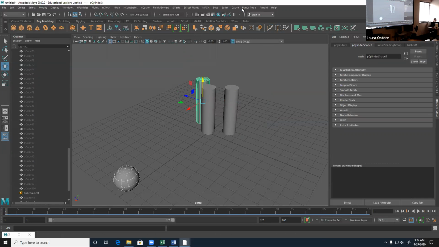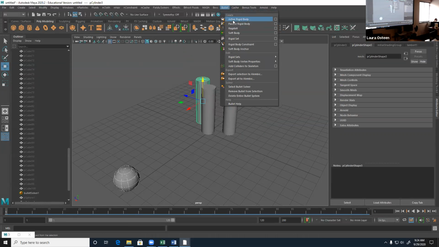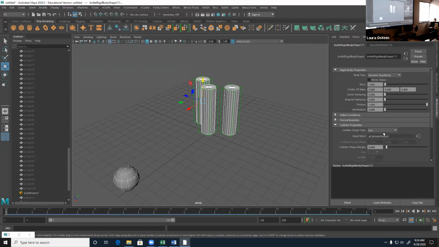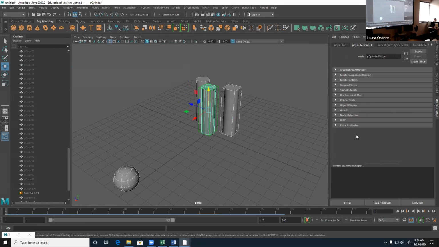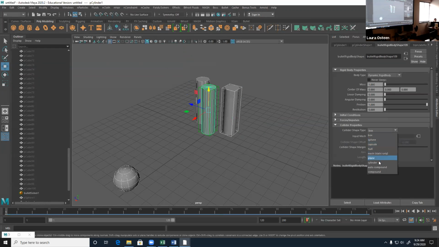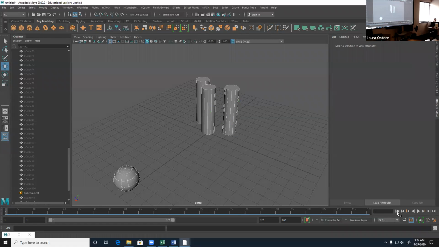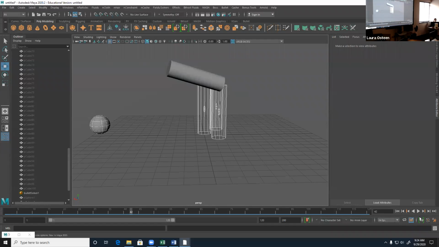Do just 3, since I keep having apparent problems. Select active rigid body, cylinder, cylinder, cylinder. Why are you bouncing so much?